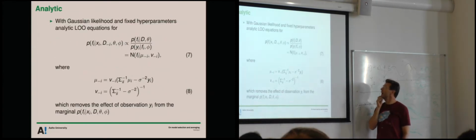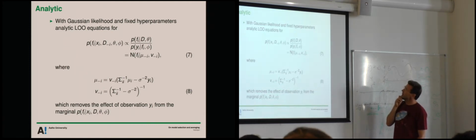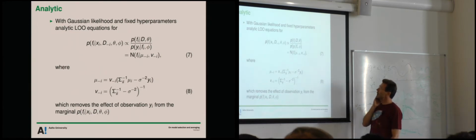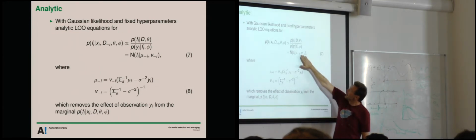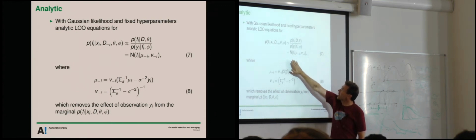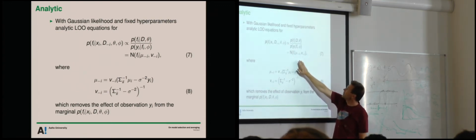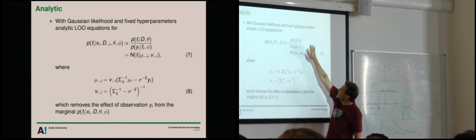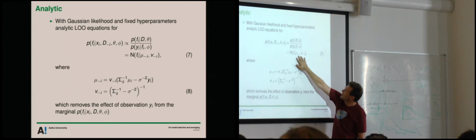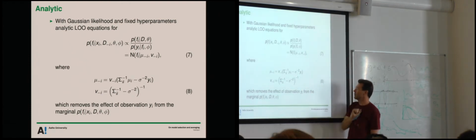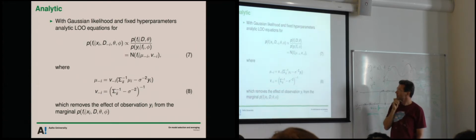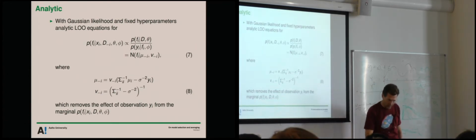And since we are in a Gaussian process workshop, and the Gaussian process with finite data is just a multivariate normal, we can use the properties of the multivariate normal, and it turns out that conditionally on the hyperparameters and the Gaussian likelihood, this is Gaussian, and we get a Gaussian with these parameters from the properties of the multivariate normal. And that's fast then to compute.